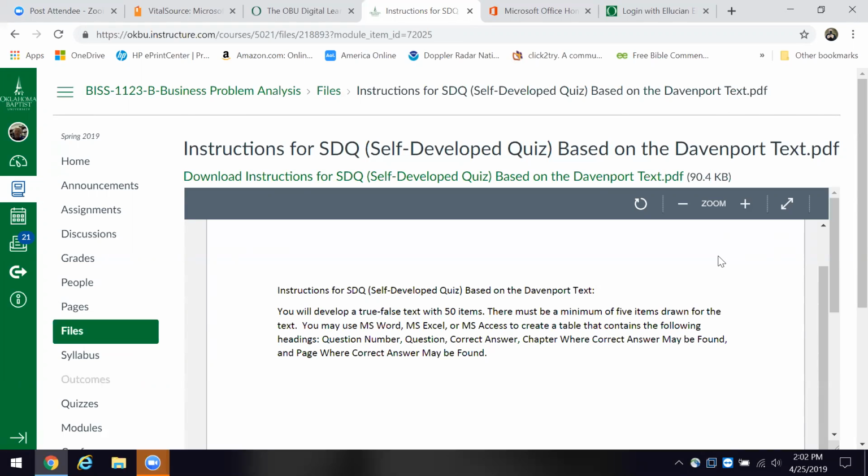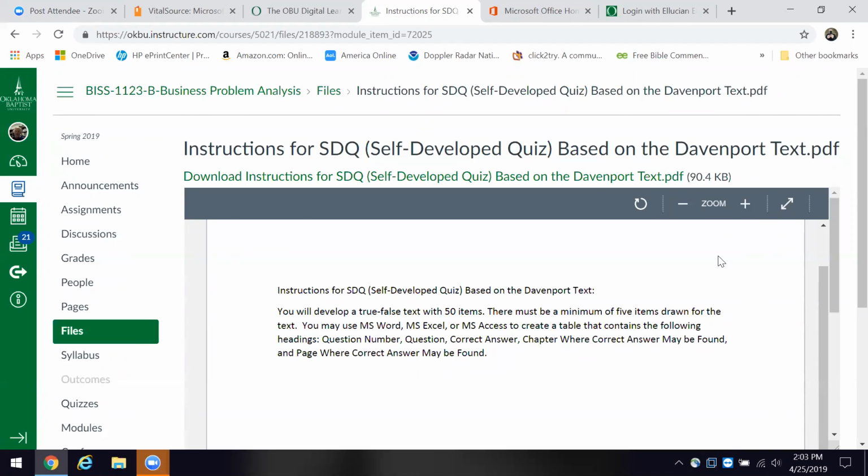Pretty simple. So far, so good. Shouldn't be any big deal. For some of you, you'll say, hey, I think I'll try and put it into Access. I would say this, if you're going to go the Access route, what I would do is I'd put it in Excel first and then import it into Access. I've had students go so far as create a form, then populate a table. I'm impressed, but you don't get any extra points for that, okay?